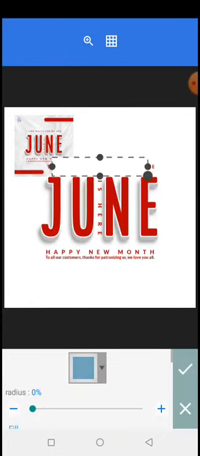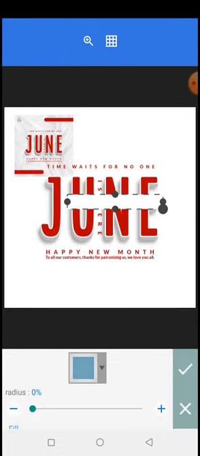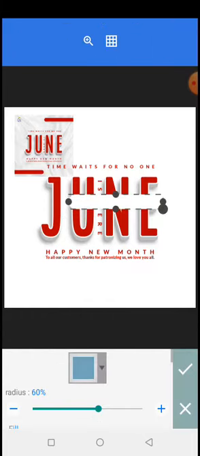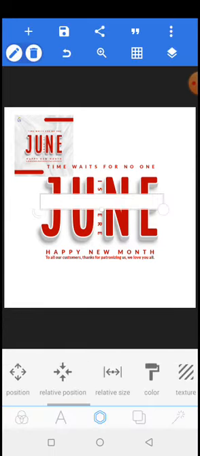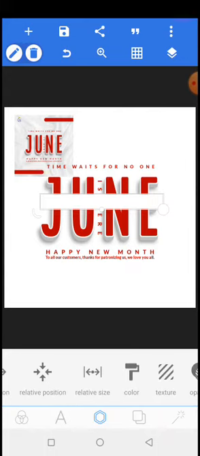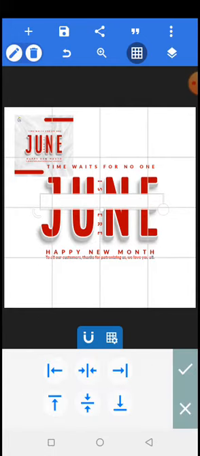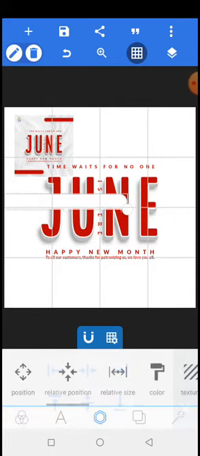Come to your shapes, just reduce it this way. Then your radius, take it to this level, either 50, so that it will have a curve shape. You can see, go back to edit, increase it so that is what I want. So I turned on your table, your grid line, so that's what I used to work. So the first one was done.